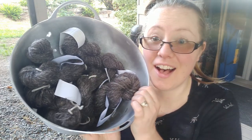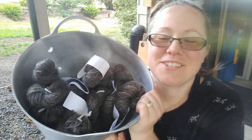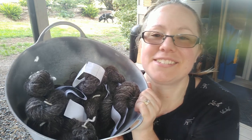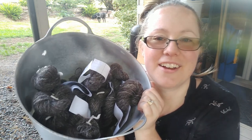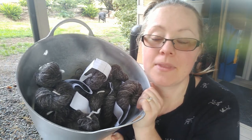Oh, you guys, I have finished my Coopworth sweater spin. So, I just want to share with you some of the fun details and footage that I collected along the way to spinning up these 2 pounds.